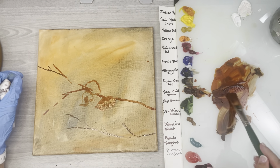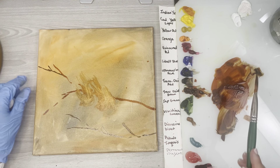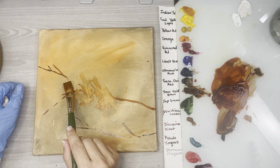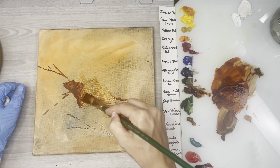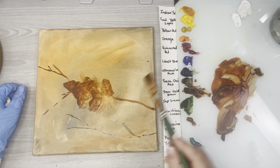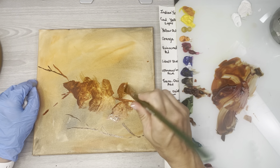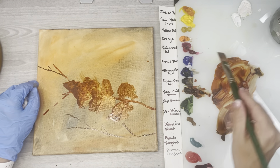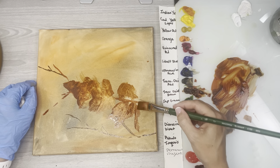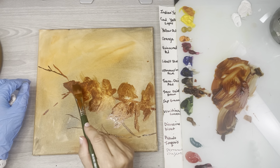I've got quite a bit of turp in this, that's why it's very movable right now. I don't want to even look at those leaves individually because they'll make me think too logically. I'm just going to look at what I see shape-wise — there's a shape of a grouping of leaves like this. Notice how I'm using my brush to kind of mush in that shape. I'm not drawing each leaf; I'm just looking at that overall shape of what's on that branch.